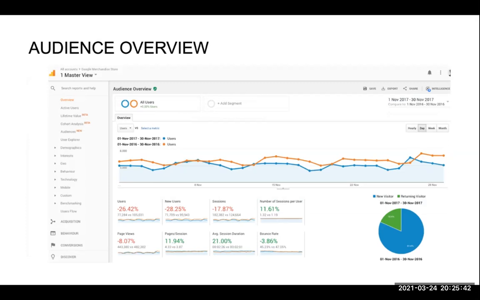This is another example, and all this is really doing is just to show you, because this is for a month, November 1 to November 30, and you're looking at sales. You see that there was a significant drop in terms of users. Significant drop. They didn't get new users. So the sessions are negative, I mean people are not spending a lot of time on the website. All right? They were not spending a lot of time on the website.